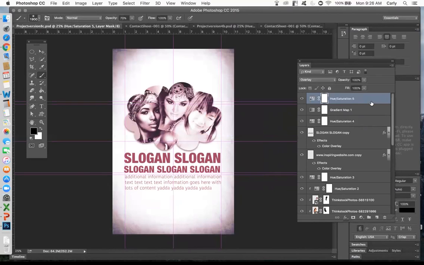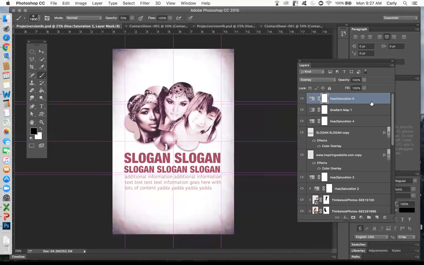So if you think about like Pepto-Bismol pink, and you want to make absolutely certain that that Pepto-Bismol packaging is printed the exact same color pink, whether it's in Shanghai or Los Angeles or New York, you would choose a certain Pantone color to do that. So Photoshop allows you to select those colors for printing.